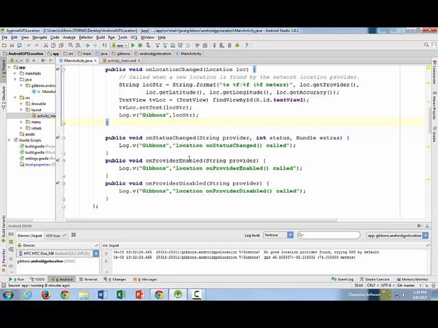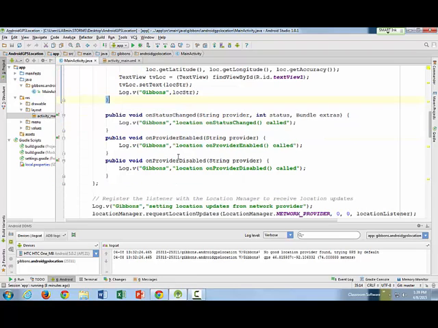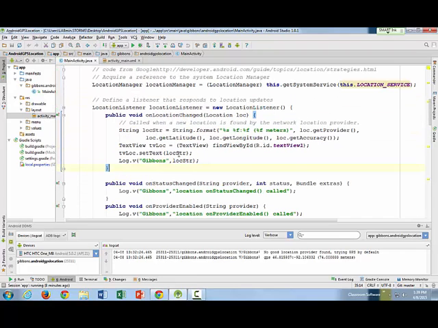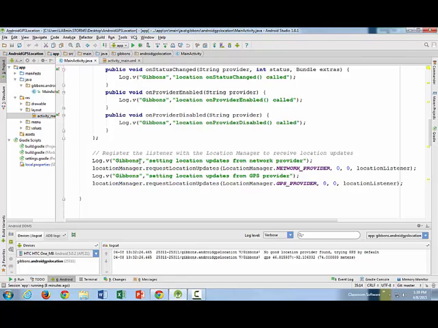Up here, I'm logging the actual location string we're displaying in the text field. Down here, when I'm turning on my network provider, I'm saying log.v Gibbons and then setting location updates for network provider. So it's a good way to do little prints out.